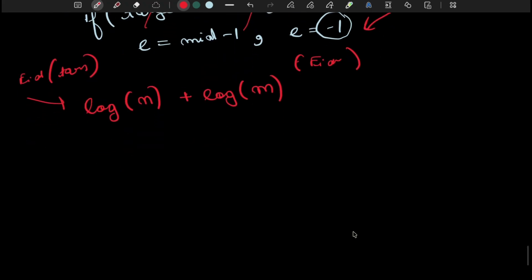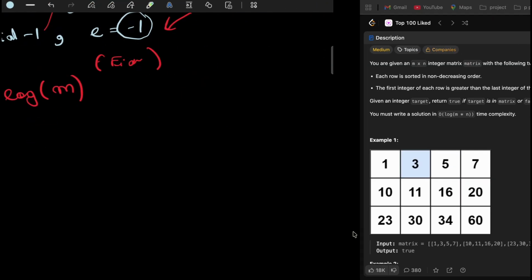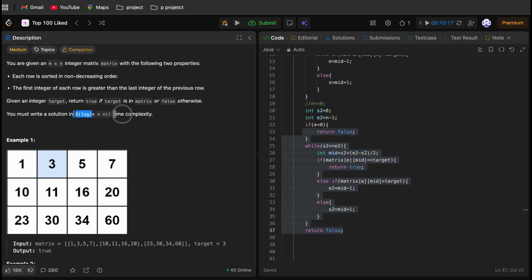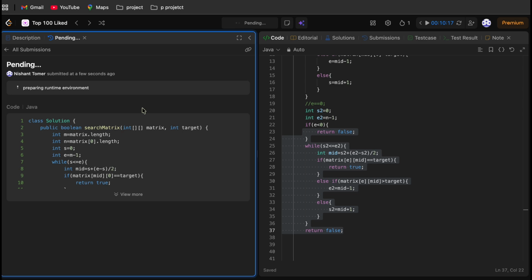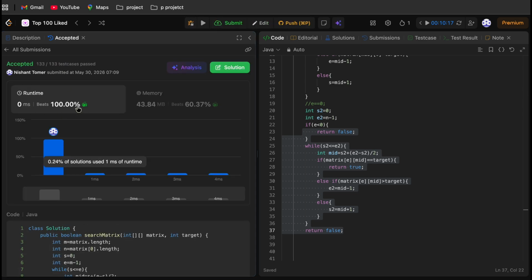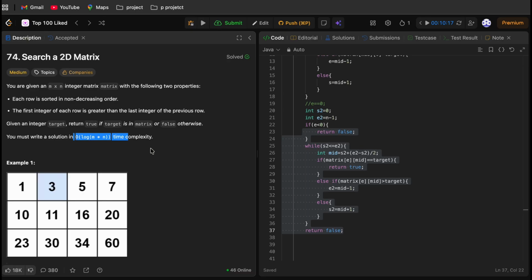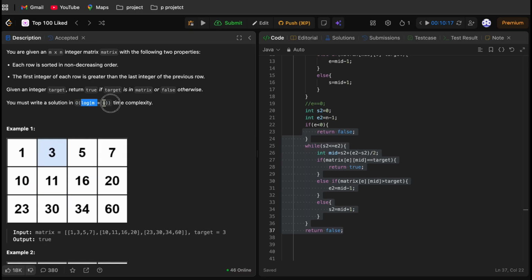So how is this coming out to be the time complexity that they were asking? Our solution got accepted, and it was beating almost 100% of people also. Why is our solution this time complexity?